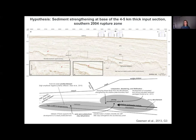But then those reflection properties disappear when we get into the subduction zone, which suggests that those fluids are then released. And in general, you're sitting at the base of a section that's probably developed high temperatures. It's reached the temperatures where some of these, particularly clay diagenesis processes, have occurred, things like smectite to illite. So we've changed the frictional properties of the material as well. And so by the time we reach the accretionary prism, we've got material that's frictionally stronger, and therefore could potentially accommodate this shallow earthquake rupture, and maybe can also explain this unusual prism structure as well.